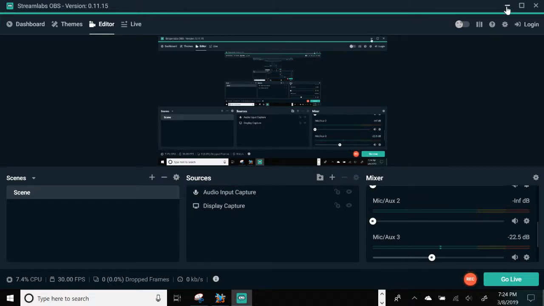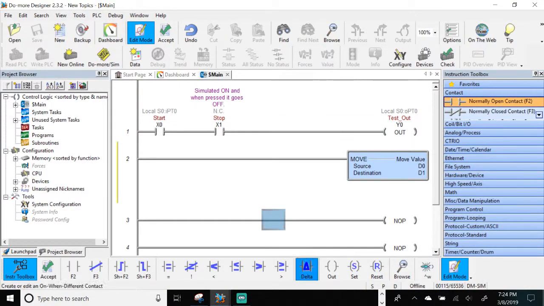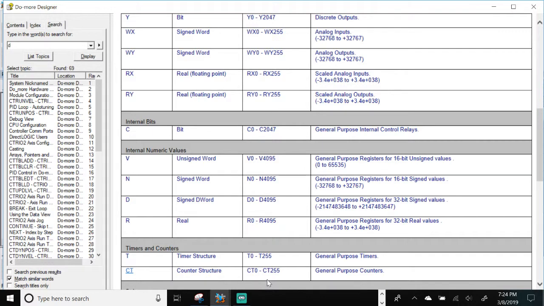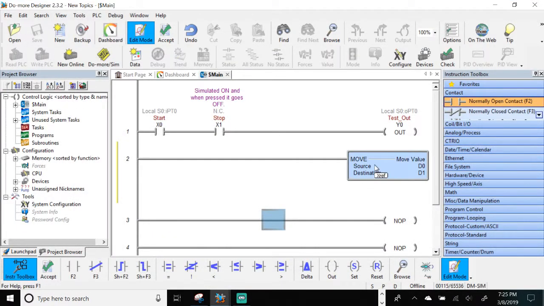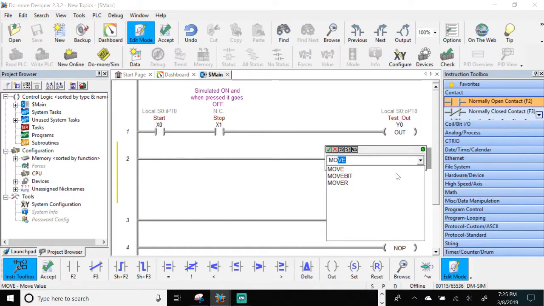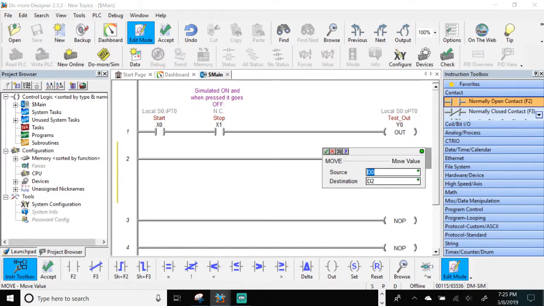Hi everyone. So now we're going to start discussing an instruction that is very useful for moving values from one area to another. We'll discuss several scenarios, several examples right now, and we'll go through them step by step. A key to succeed is understanding the move instruction. The move instruction is shown right here. It's MOV. If you delete this, you can write it. You see it tells you move. You hit enter. You got it.